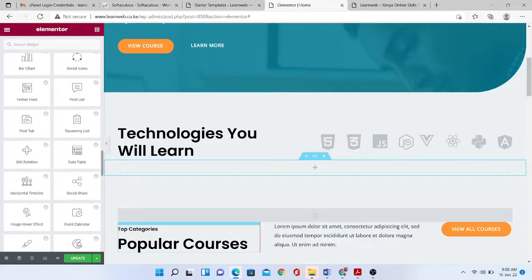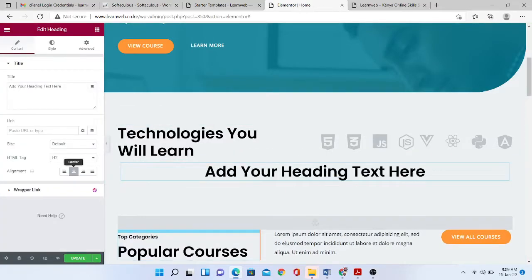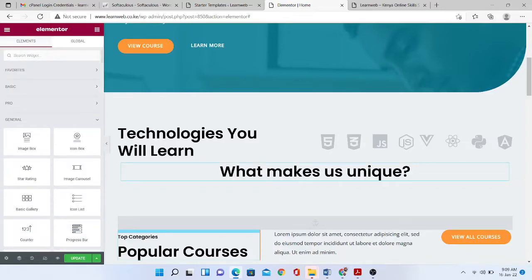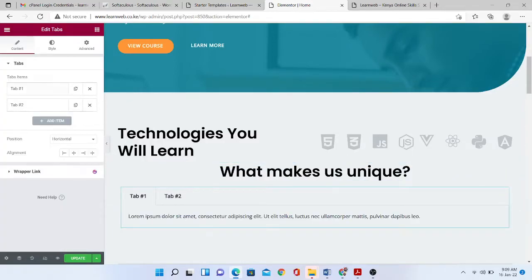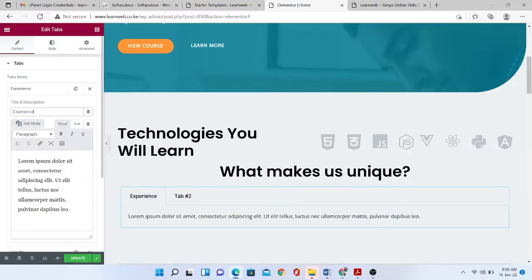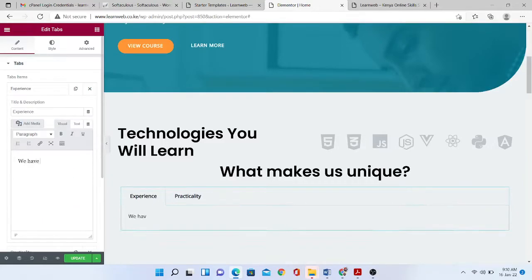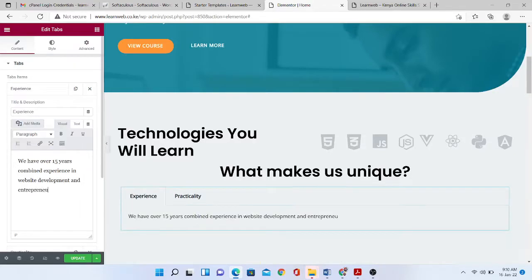So we simply look for an element which will best suit it. We can look either for an image and then add a button, or we can also add a title, add a subtitle, that is, to our content, and try to play along with it. And from the add-ons which we installed from Elementor, you can realize we can do a couple of things towards the appearance and how our website looks.